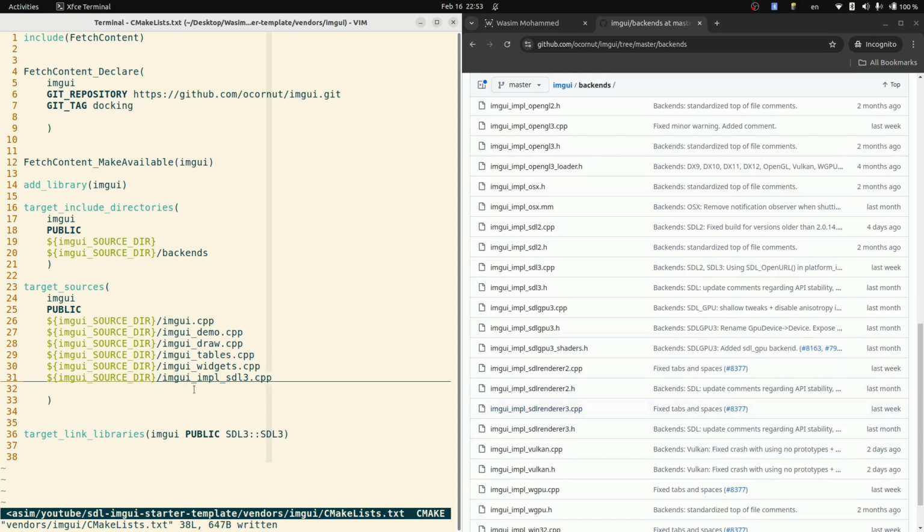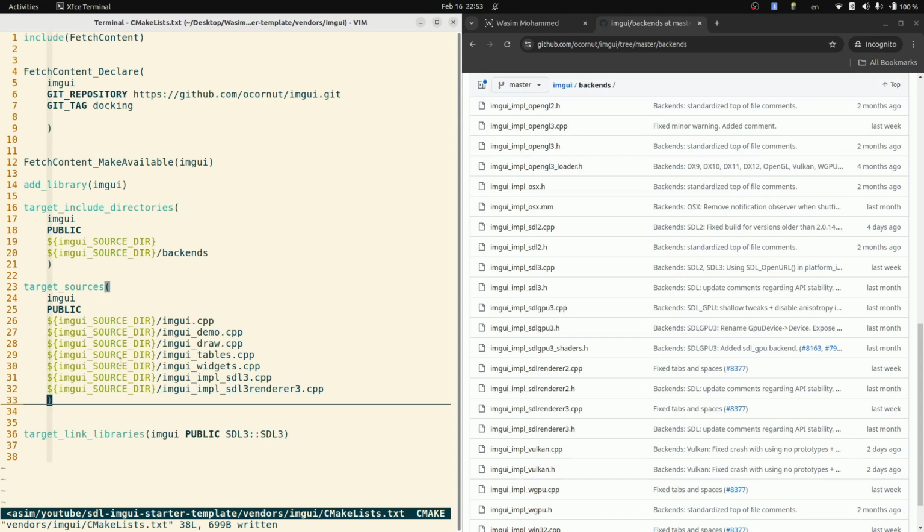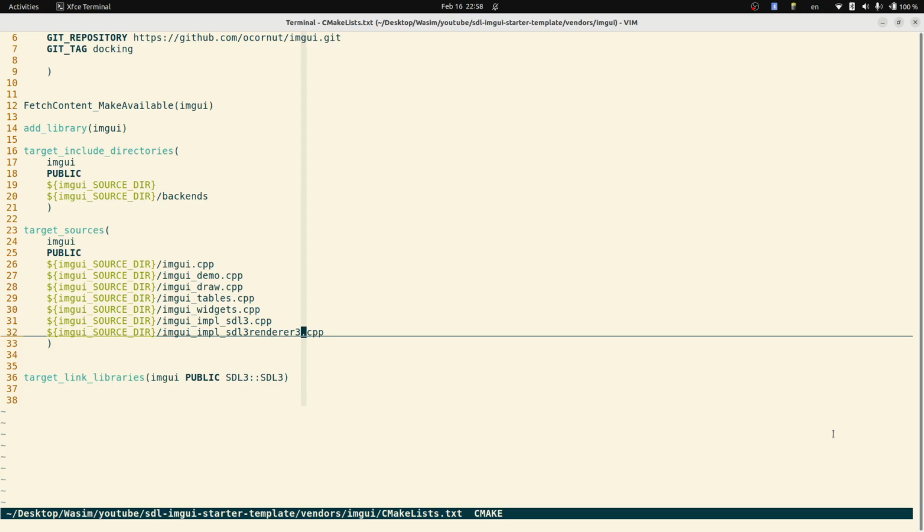If you look at these, I'm going to copy that once more and say imgui_impl_sdlrenderer3.cpp, and that's it for the source files. We made a slight mistake here. The name of the file is sdlrenderer3. We're going to remove that, and that fixes it.